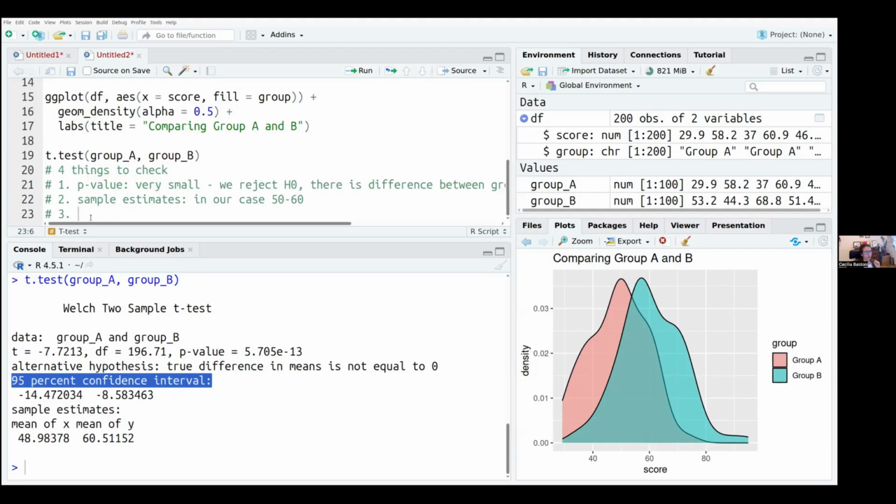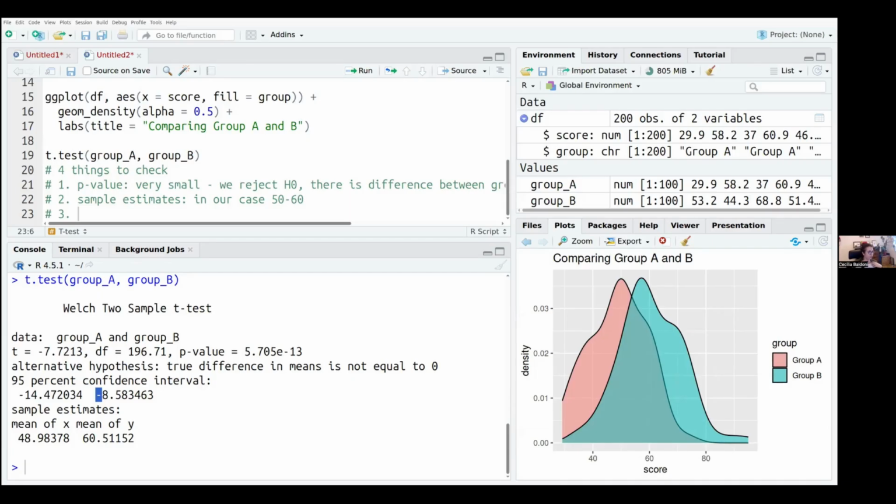Usually the most important thing you have to check is that the two parts of the range, in an ideal world, should have the same sign. So in this case, both of them have a minus sign. So what does it mean? It means that the true difference of these two populations lies between these points, between minus 14 and minus 8.